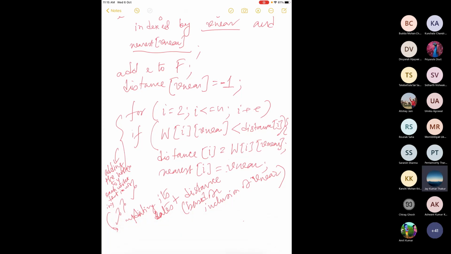Is this clear? Can you explain this part, if W[i][V near] is less than distance?